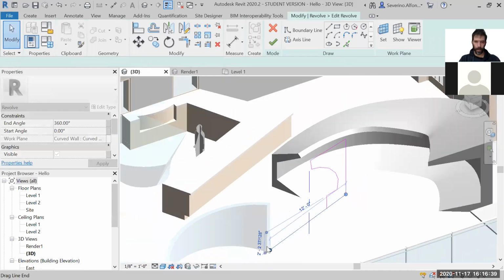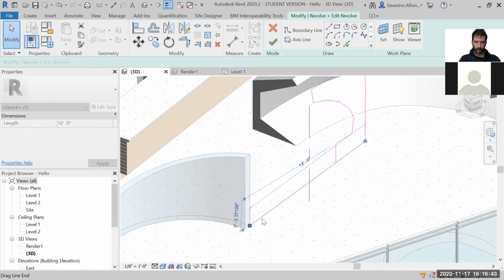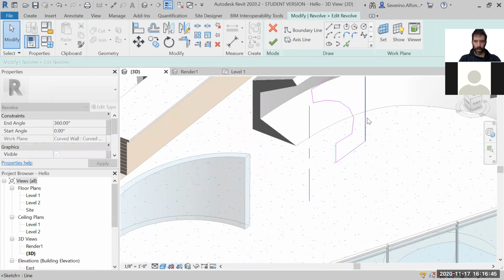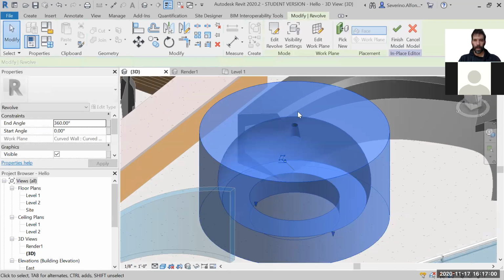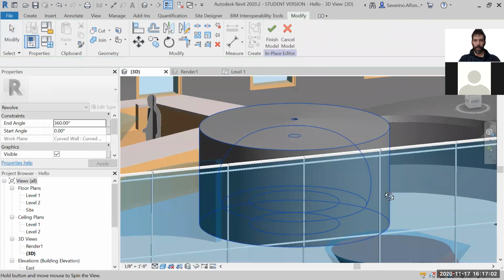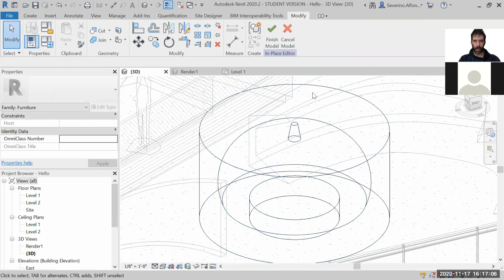Oh, sorry. Actually, I'm going to use a curve. I don't like this one. Mark from that point to this point and say okay. And we don't see anything because it's in there. But actually, if I do wireframe, you can see how that space is.